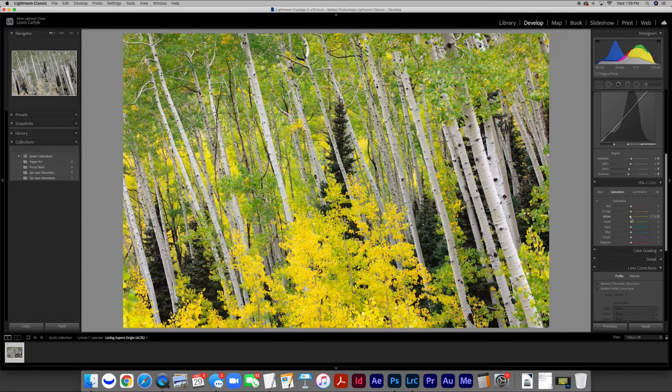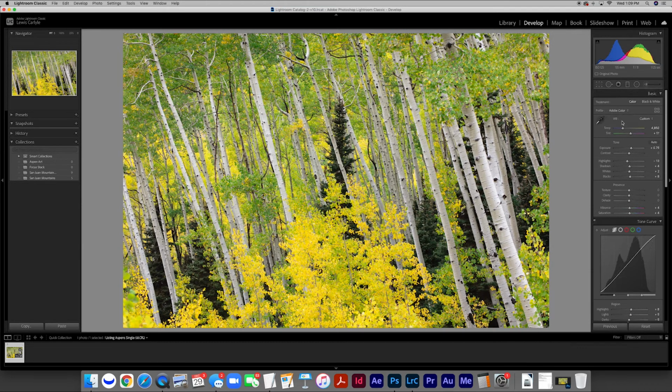Again, let's go back to 0 right here, and I feel like there is just an enormous amount of yellow happening, so let's ease back. Let's come back about, call it 6 points. We don't want to subtract all of the color. It's okay to have a slightly oversaturated image coming out of Lightroom because we can always subtract a little bit of color once we move into Photoshop for our fine tuning. All right, as we roll back up to the top of our develop module, I feel like this image is pretty good straight out of Lightroom. So we are now going to export this image and do some fine tuning in Photoshop.